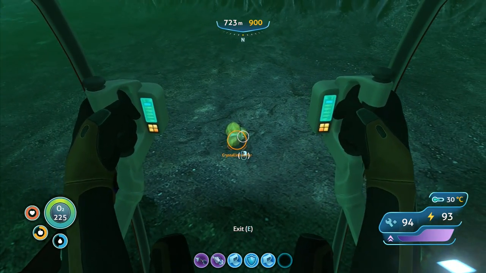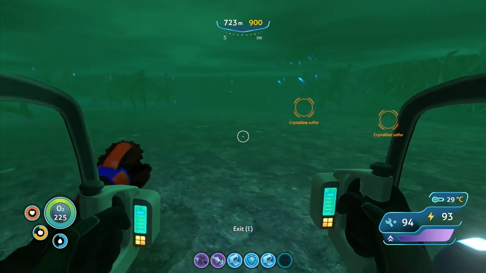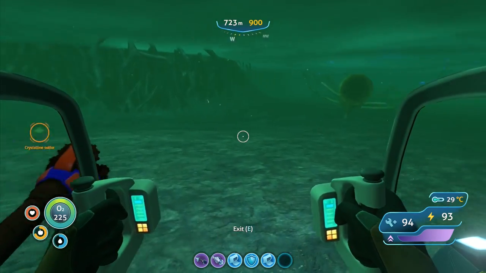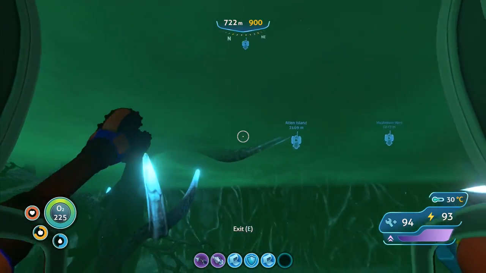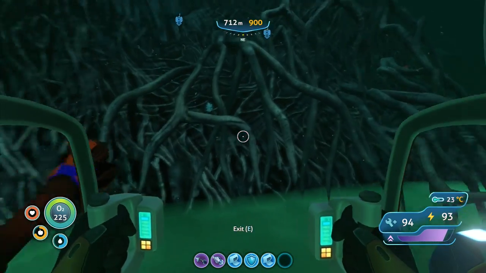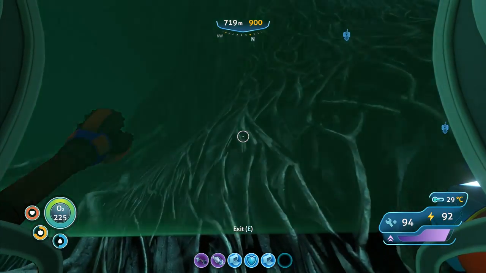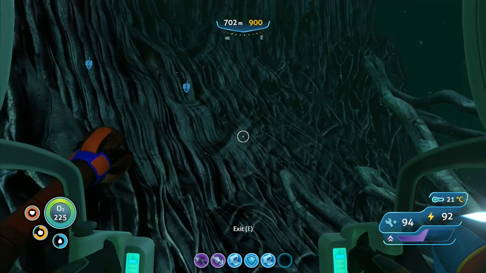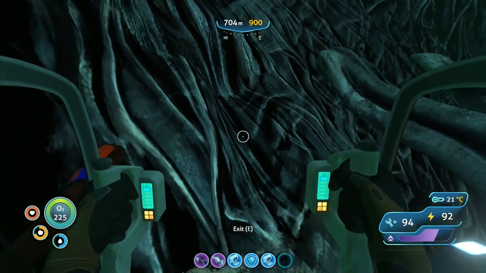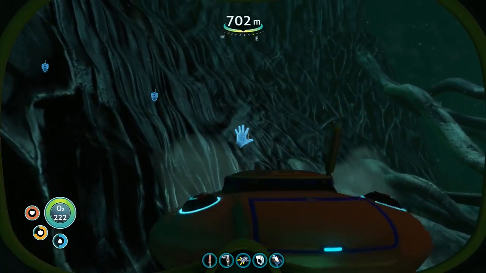I can't actually do anything with it because I've got the wrong upgrade on at the moment, which is not very useful. I need to remove one of my upgrades, and I'm not sure which one to remove. I'm going to have to climb up out in order to remove it. So let's go up here. If I can go forward. And I don't think I need the drill to do this, so let's just stop there a second and we'll climb out.